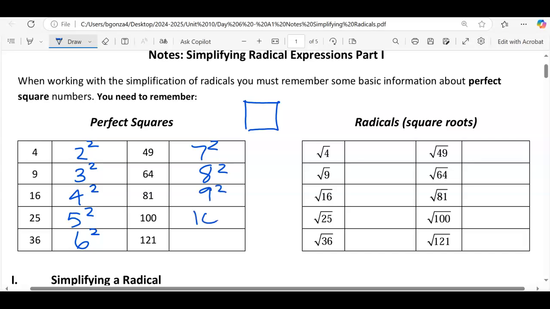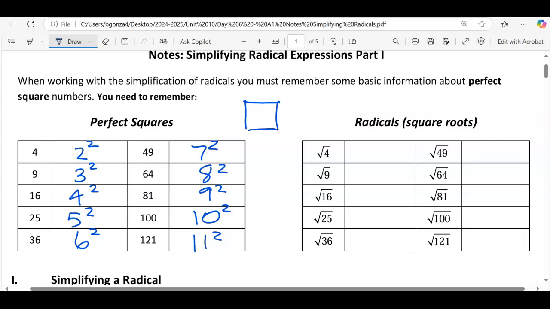But I want you to do more than just fill it in. Do you see the square numbers? I want you to be able to recognize these square numbers. So when you see the number 49, you already think, oh, that's a square number, 7 times 7. Okay, I think you know 100, 10 times 10, right? I think you know 81, 9 times 9, 64, 8 times 8, okay? Hopefully. But if not, you want to recognize those numbers.